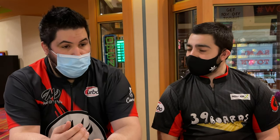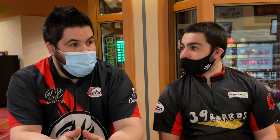Agreed. My Jackal Legacy was the money ball. And I definitely think my Recoil and my Pride after that are the way to go. See, I like the Forge Flare the most. Yeah, I think the Flare is good. If we get to some tighter pairs, I feel like I can keep my target in the front part of the lane the same and just shut the angle down with the Flare a little bit. And that Legacy allows me to throw it a little bit away from it. So I like having both of those options in there. Both of those would be good on the fresh. And then, like I said, I'll get into either Recoil or Pride.